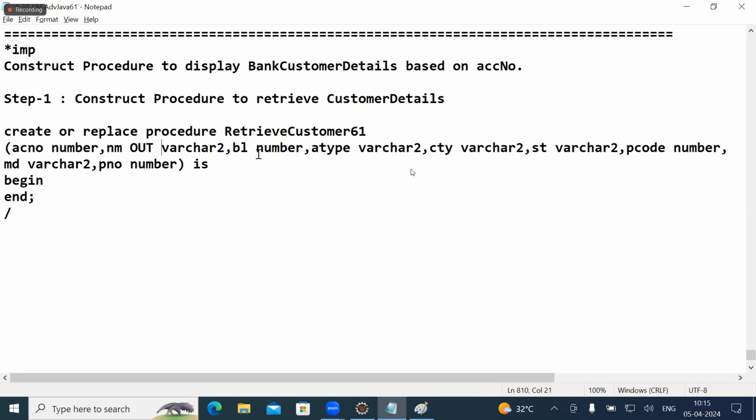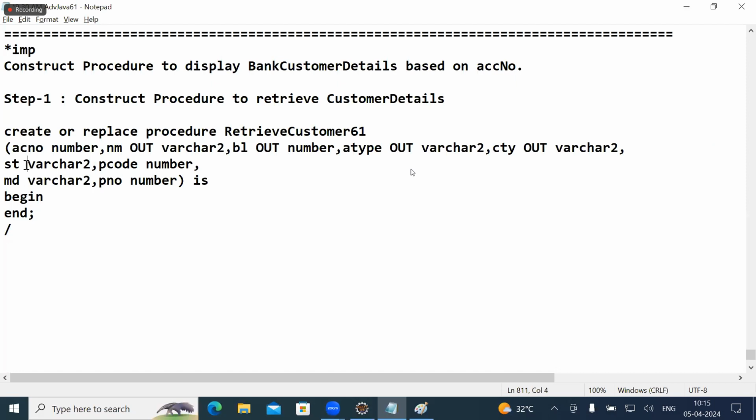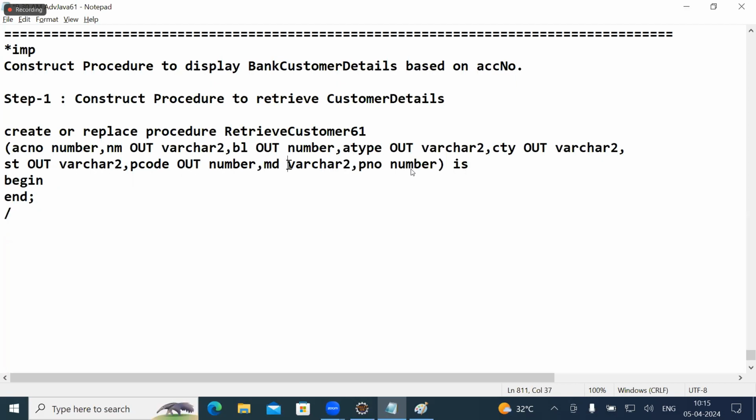So name is an out parameter, balance is out, account type is out, city is out, state is out, pin code is out, mail ID is out, and phone number is also out.